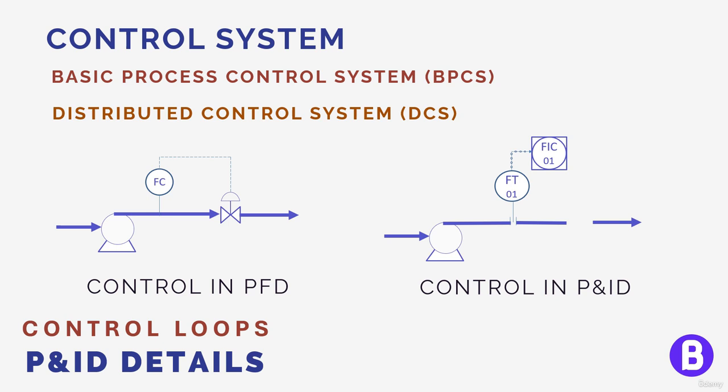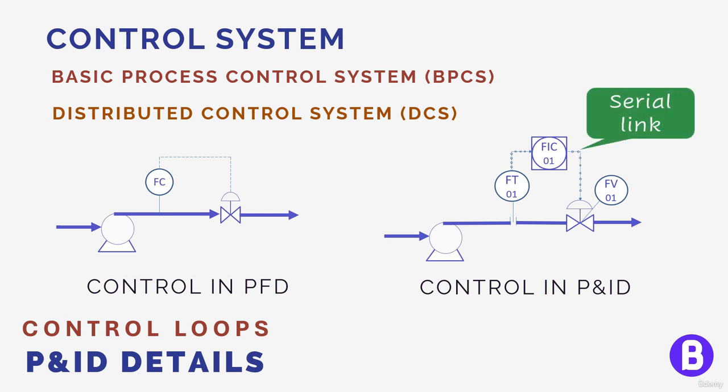But at the end, the system should process the signal and it shall send an output as an electric signal to the control valve actuator, which is the final control element. We shall talk about control valves in later videos, but here we are concerned more with the control system and the signal it receives and the output signal that is sent. The signal type from the instrument to the control system differs depending on being through a hardwire or through a serial link. In the DCS, most commonly, this will be a serial link, which is a software output.